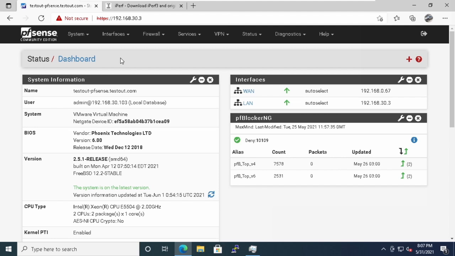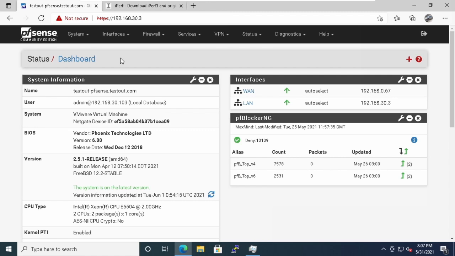In this demo, one device will be the server while the other will be a client. Keep in mind, the sole purpose of iperf is to check internal network throughput. For example, it cannot be used to test firewall throughput to the internet. We'll test the throughput of pfSense and a Windows desktop.